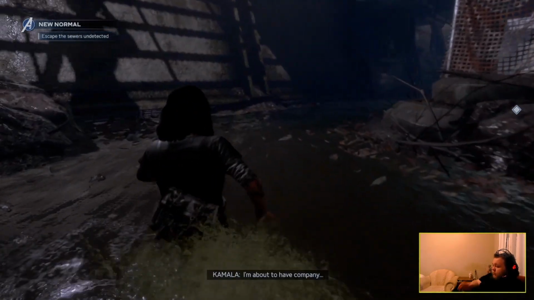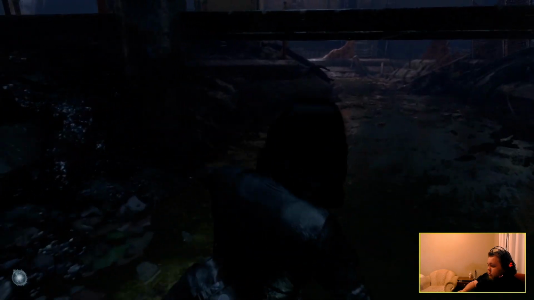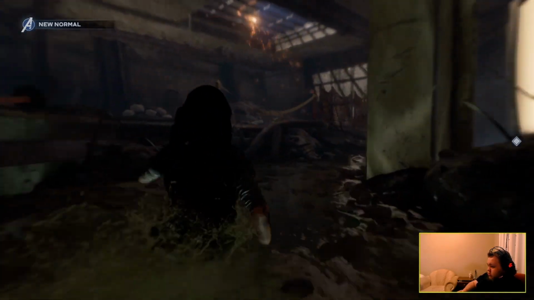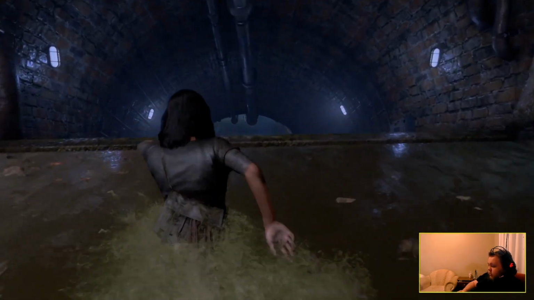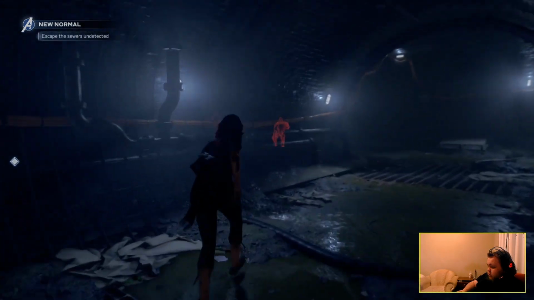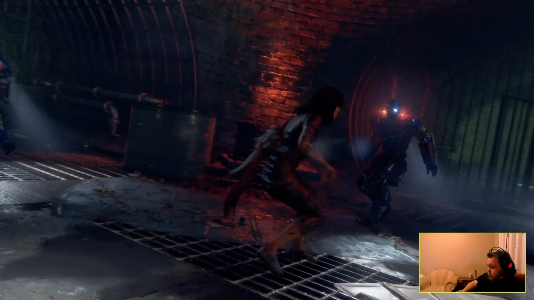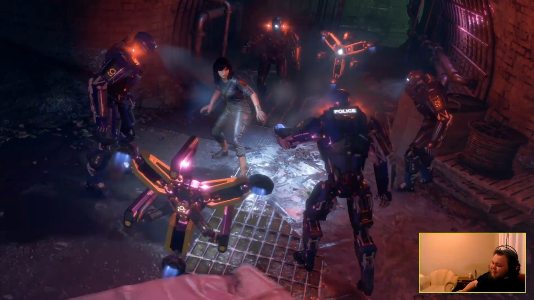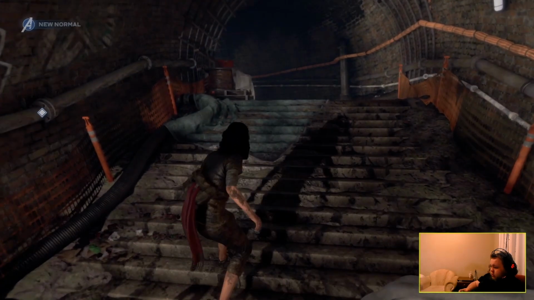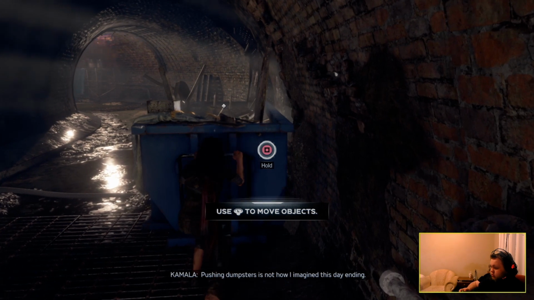Then get down now. I wish I had company. I want to know what you're cutting through. Get down here, I should be good. Or not. That's the fourth time I've done it. Up this way? I don't know why it's up this way. Definitely up this way. Pushing downstairs is not how I imagined this day ending.